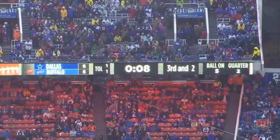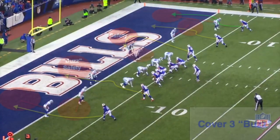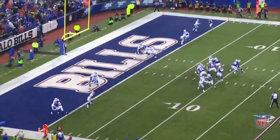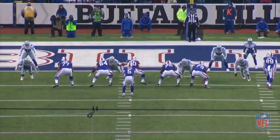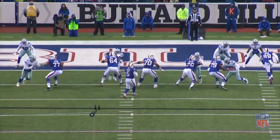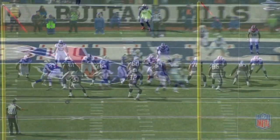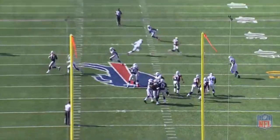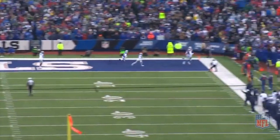The final interception thrown by Taylor cost the Bills points. The Bills have 8 seconds left and are faced with 3rd and 2 from the 5 yard line. Roman calls a 5 wide set as the Cowboys appear to be in a cover 3 buzz look. Taylor tries throwing the fade to Chris Hogan but the corner picks it off. Although the play was a failure, let's look at Taylor's mechanics — look at his footwork: nice and square, on his toes. The corner reads Hogan's route really well and doesn't bite on the inside move, sending the Bills into halftime with no points.